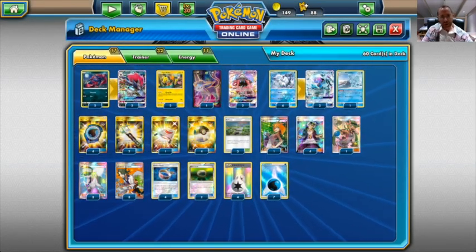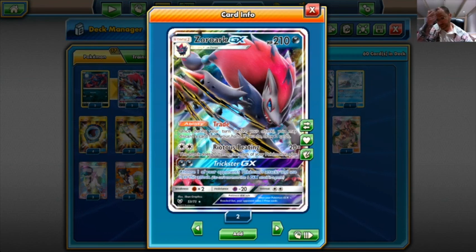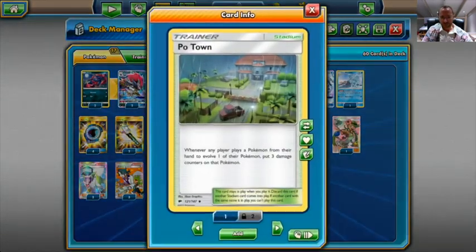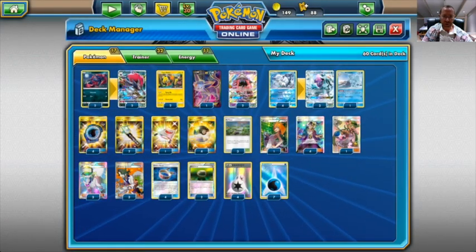We also have other ways of getting to those critical numbers. You'll remember I said Riotous Beating can do 150 with a Choice Band, 180 being kind of a magical number. And that's why we play 3 Poltchageist. Poltchageist says whenever your opponent plays a Pokemon from their hand to evolve their Pokemon, put 3 damage counters on that Pokemon. So that hits the 180 mark, which is pretty important.